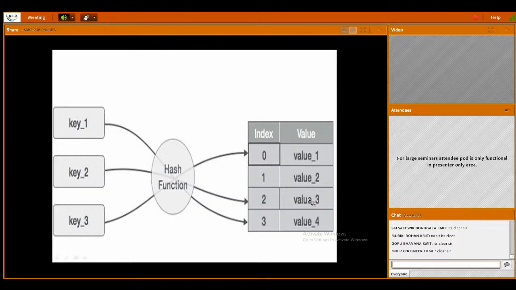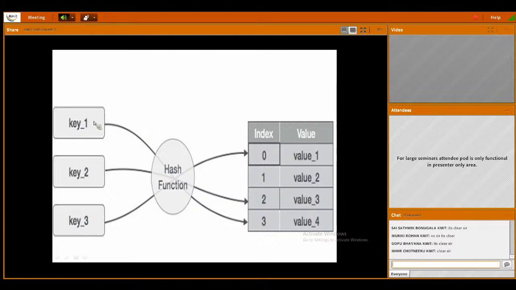In this form we are going to build this hash table, which has the index of an array, and corresponding to that index, I have the value. So I sent 12, and corresponding to 12 there is a value here.